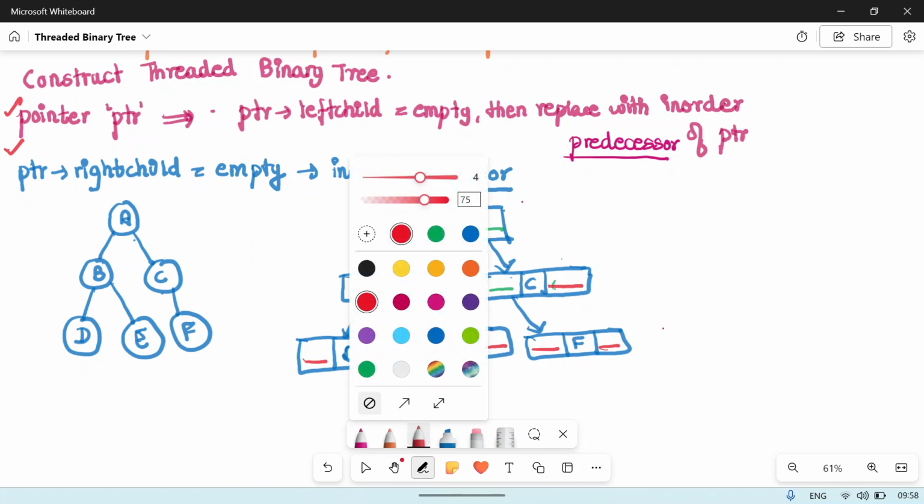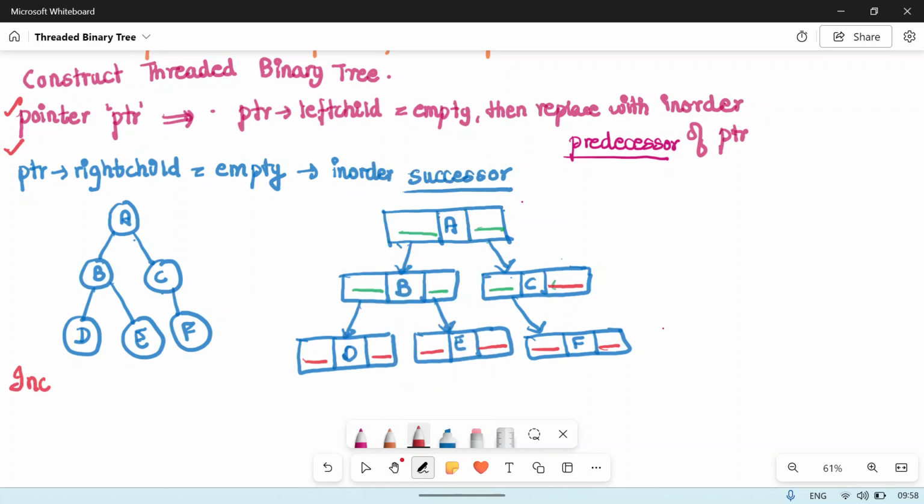But before that, let me write the in-order traversal of this tree. If you remember, in-order is left child, root, and the right child. Left, root, and right child. So it would be D, B, E, A, F, and C. This is the in-order traversal.